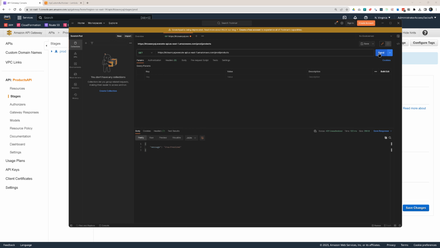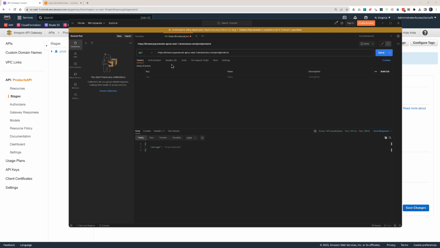So I'm going to wait just until I get a consistent unauthorized back from the API gateway. So I think now it's fine. Sometimes I still get Lambda, but mostly it's unauthorized.